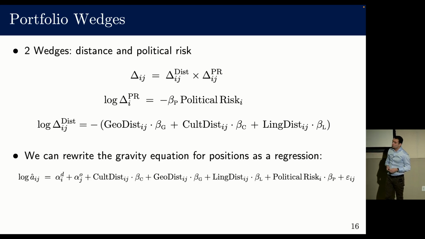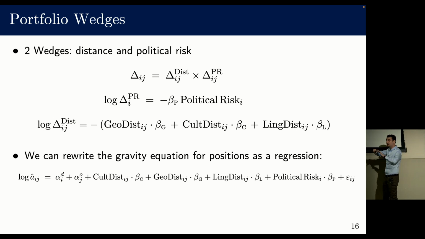Now, what we can do is take the previous equation for the bilateral positions, take logs, and what we get is a regression equation that has the log bilateral asset position on the left-hand side, and on the right-hand side, all of these observables, okay? Plus, there are country of origin fixed effects and country of destination fixed effects, okay? And so, long story short, to estimate these semi-elasticities, we run this gravity regression, we recover the betas, we input them in this equation, and we end up with the wedges that we actually input in the model, okay? So that's our empirical strategy.